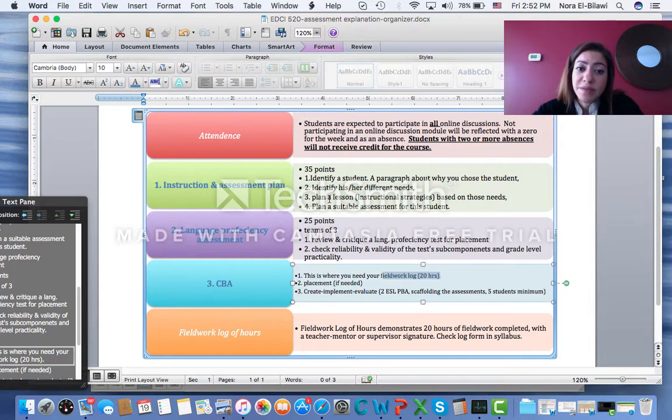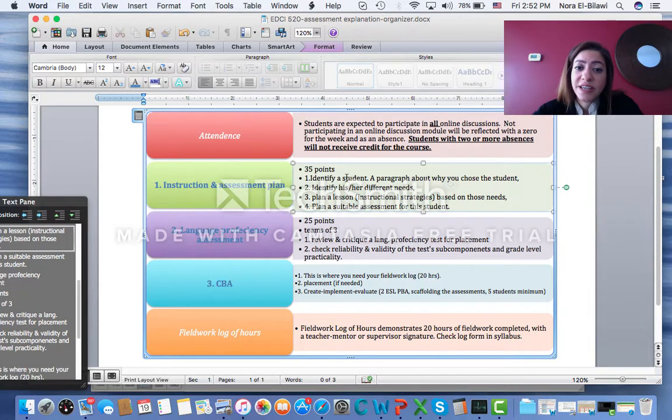So in the first assignment here, you're identifying a student, telling me about this student and the student's need. You're going to design an instructional plan that matches that student's need, and then you're going to choose an assessment that is suitable for the lesson and for the student.